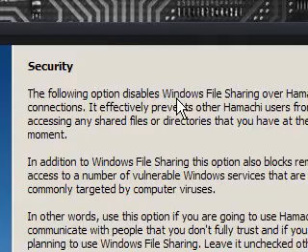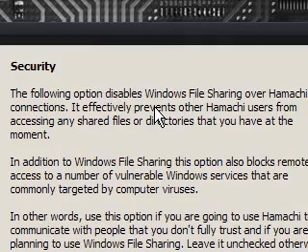And it asks about Windows file sharing, because you can do file sharing through Hamachi using FTP and other things like that. So you can share files between computers, and you'll notice one of my previous videos I said about an FTP server and things like that. You can access that through Hamachi as well. It's just a more secure way of doing things.